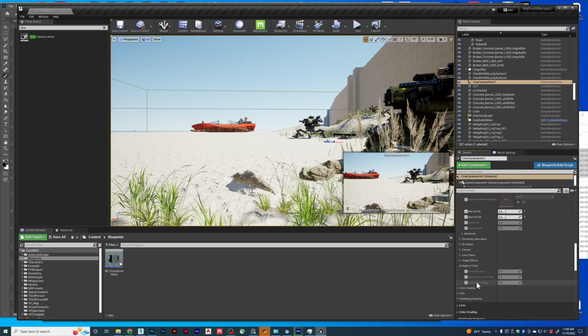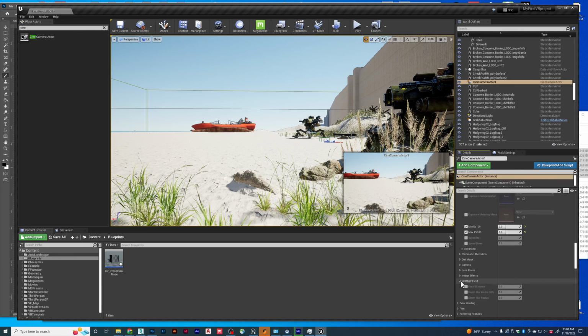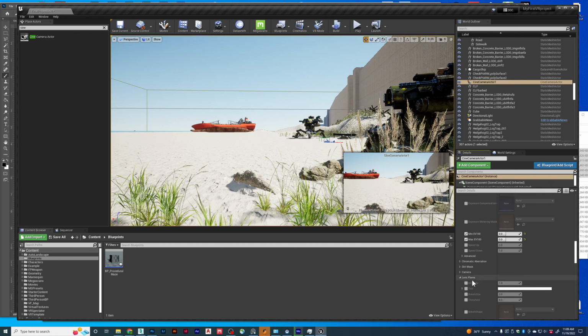You could augment your depth of field without using the camera settings. I think you could just start changing and applying blur to specific distances here as well. But I just prefer doing it the film way just because I'm familiar with it. And then you could add things like lens flare. You're really not going to see this until you're looking directly at a light source. But you can go J.J. Abrams if you want to with this stuff.